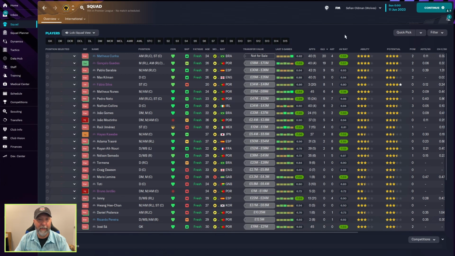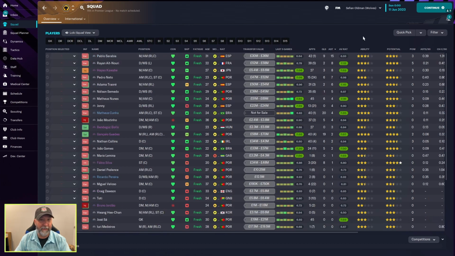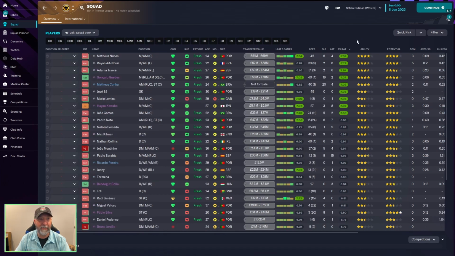Goal-wise, Cunha getting back up there on goals with 20. Sarabia with 9. And then Kilman with 9. So really not doing all that well there. Sarabia with 15 assists, which is fantastic. Ait-Nouri with 8. And then Neto with 7. And then average rating, 716 for Nunez. Ait-Nouri with 712. And Traore with 710.